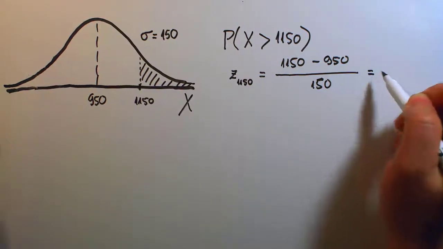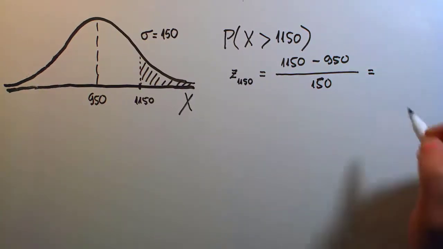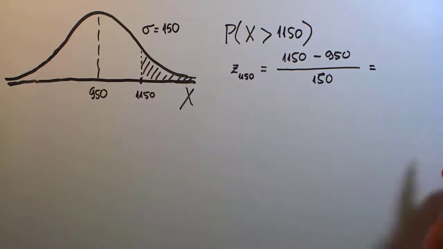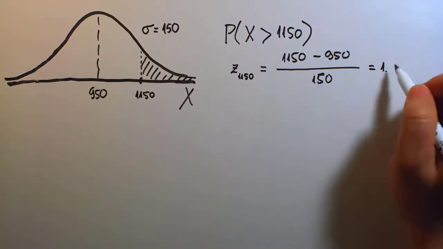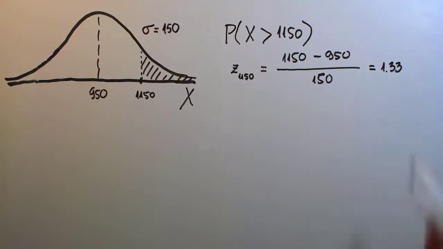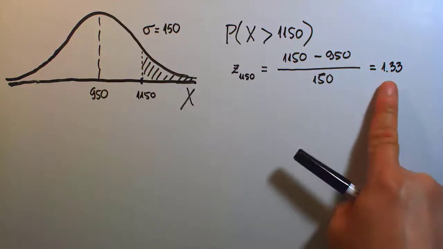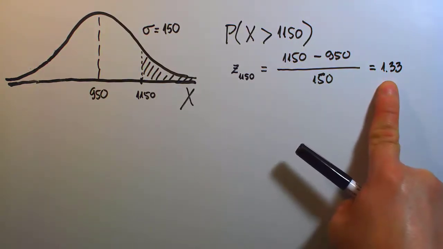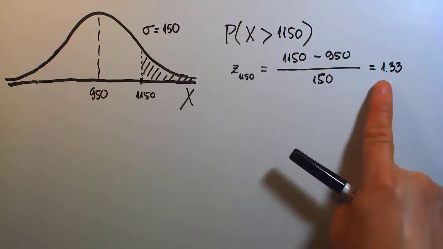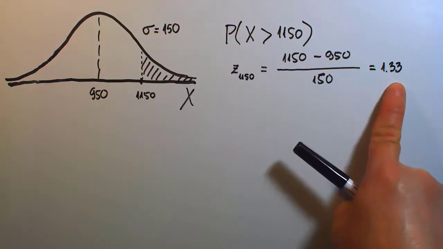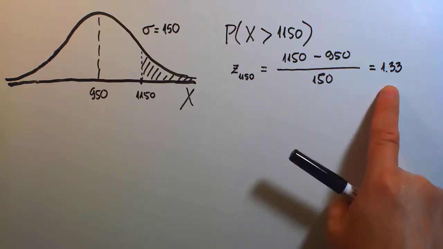The calculation comes out to be 1.33, positive 1.33 in 2 decimals. And like I said again, very commonly in a lot of computations a z-score of 2 decimals is usually required, but keep an eye on any other different requirements on how far to round the z-score before we proceed into finding the area.